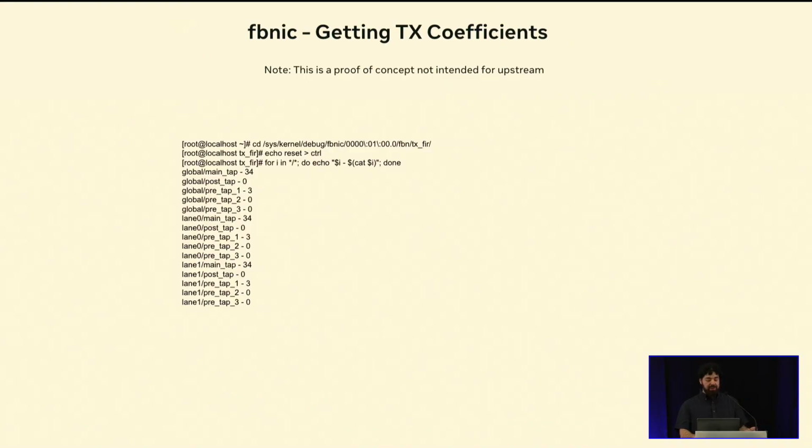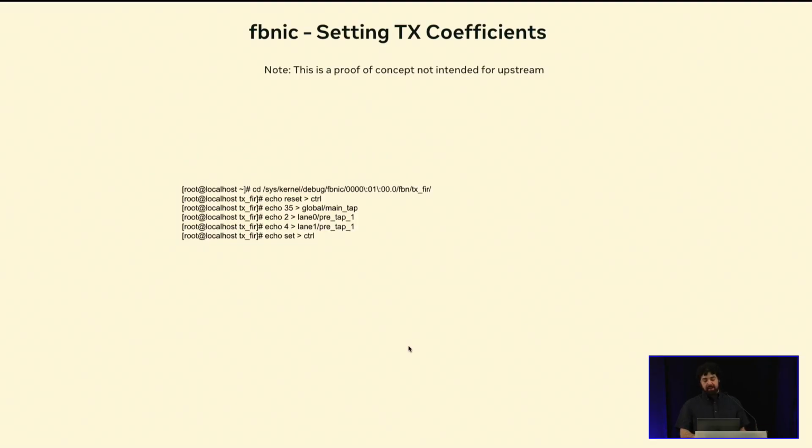For me, each file has its own value. You can do a short little shell script here to print out all the values. One thing I did that you can see is a little different: typically these values are the same for all lanes, so we have a global section that just allows you to easily modify all lanes with one command, or you can see the individual values.